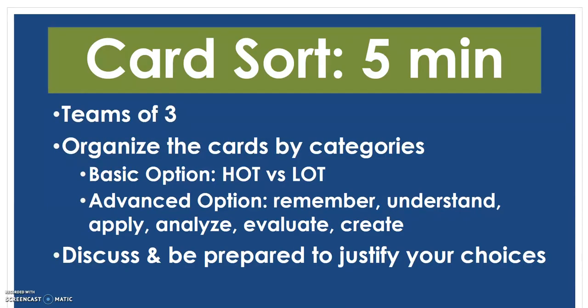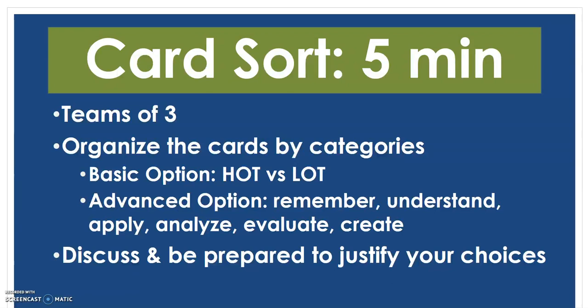This card sort is going to be an activity where you really dig in to understanding the difference between HOT and LOT. After this card sort, then you'll talk about what your responsibility is in the classroom now that you know that different types of thinking require different behaviors from you. Your basic option when you get the cards from your teacher is going to be to divide them into two groups, either higher order or lower order. But your more advanced option is to separate them into the 6 particular categories. Now it helps to spread them out from easiest to most difficult, and then place the questions underneath what type of thinking that question is asking you to do.